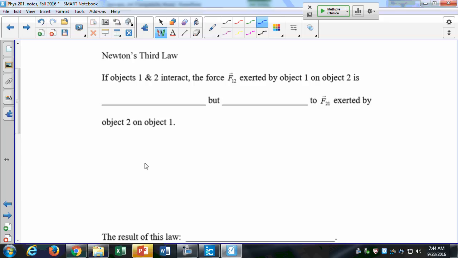The second law, which is called the law of, not everybody at once. We had the law of inertia, and then the law of, do you recall? No, it was the law of acceleration, and that was really an equation, that F is equal to ma. That if I apply a force to an object, then I create an acceleration. The third law is sometimes called the law of reaction, or the law of action-reaction. I'm going to call it action-reaction.